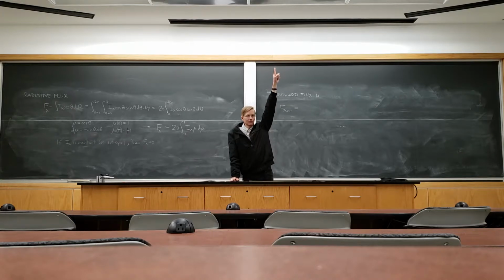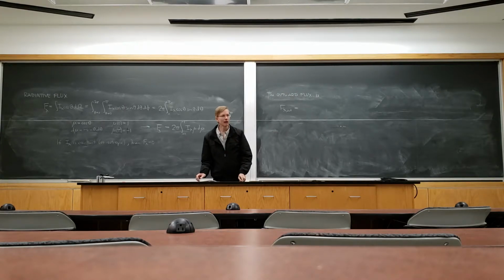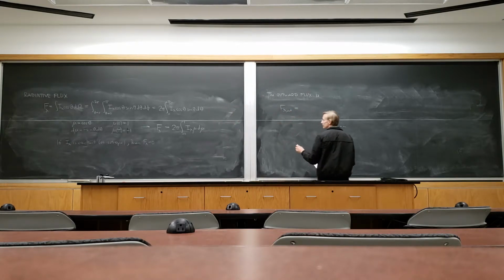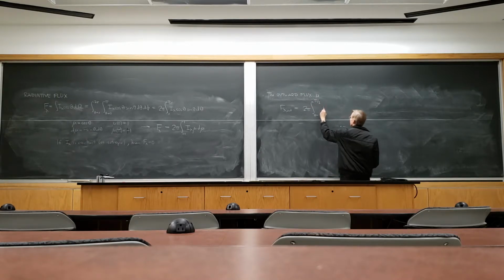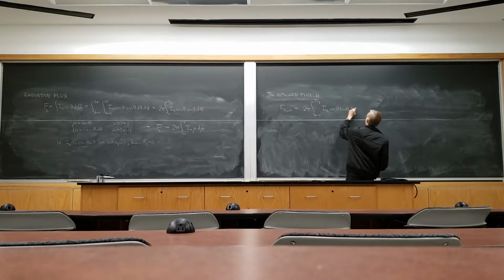So this angle, what's the angle right now? Zero. And then at the horizontal, parallel to the surface, it is pi over 2. So in other words, now we're going to integrate, if we do it in spherical coordinates, it's going to be 2 pi times the integral from theta equals 0 to pi over 2 of I lambda cos theta sine theta d theta.